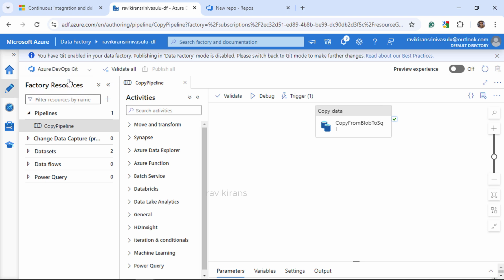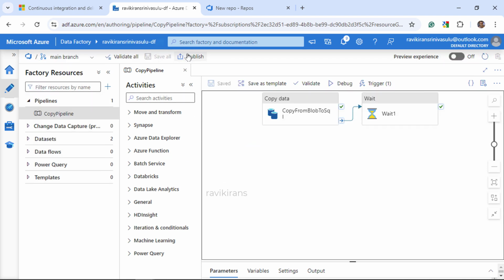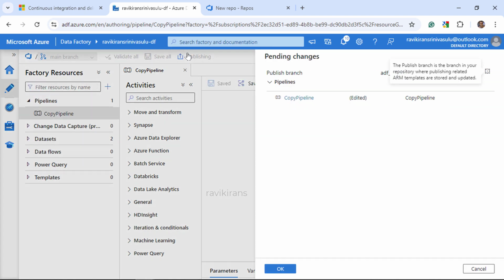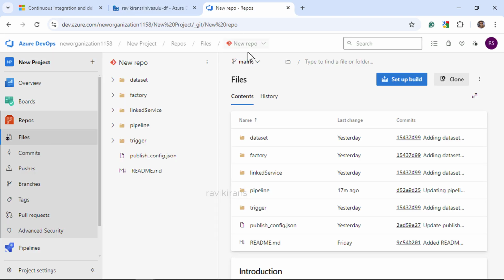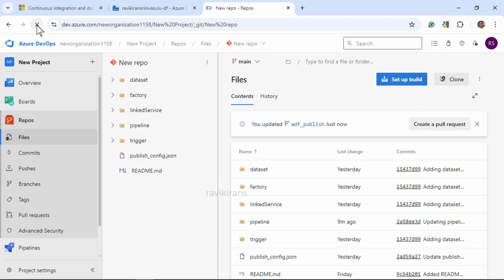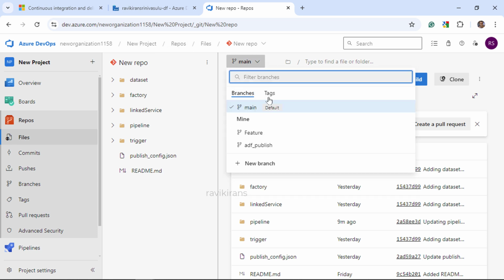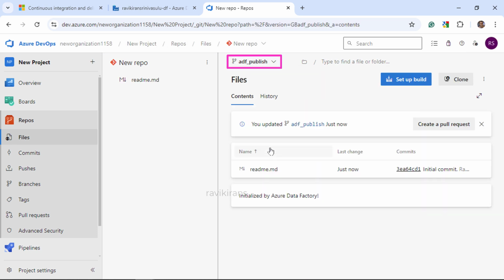Only after you begin to publish from the collaboration branch to the Data Factory service, Azure Data Factory creates the adf_publish branch.